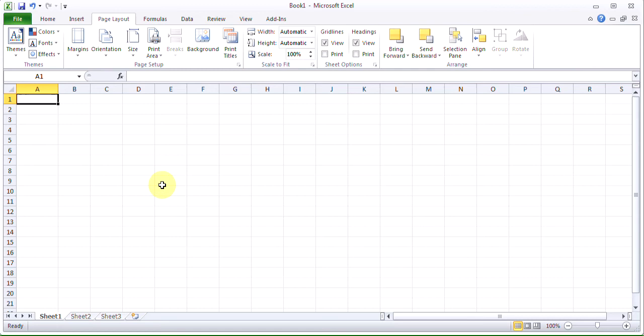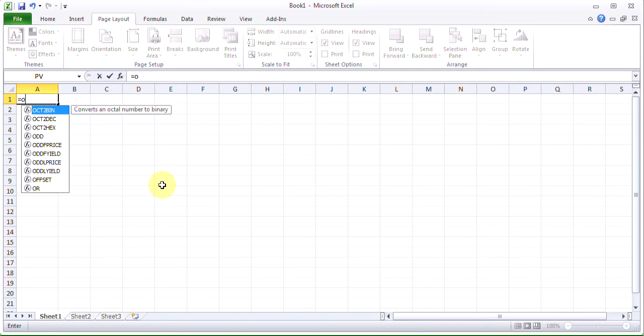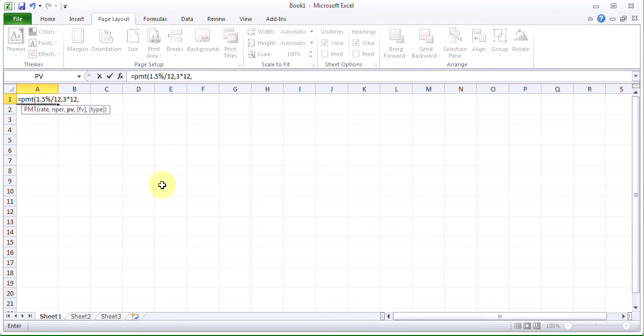To find this out, we'll use the PMT. Our rate is going to be 1.5, or the interest that I receive from the bank on my account, divided by 12. The NPER is going to be 3 for a 3-year period. The present value is going to be 0 since I'm starting with $0 in my account. And my future value is going to be $9,000 because that is what I'm saving towards. And the result, as you can see, is $244.57 that I'll need to stow away each month over a 3-year period of time to save up $9,000 for my vacation.